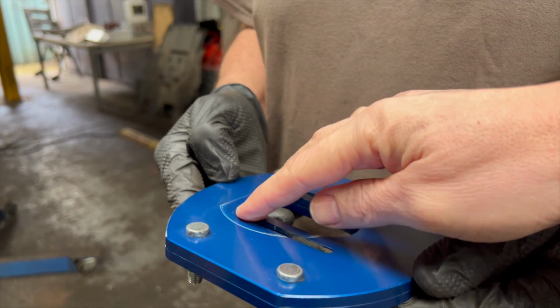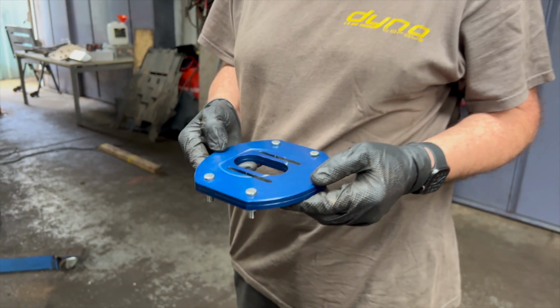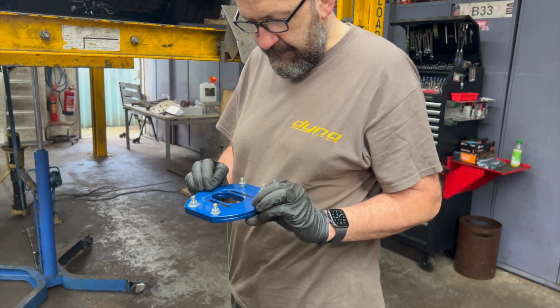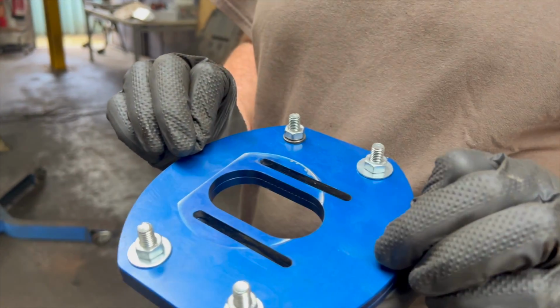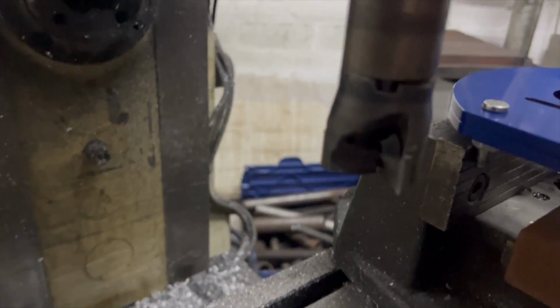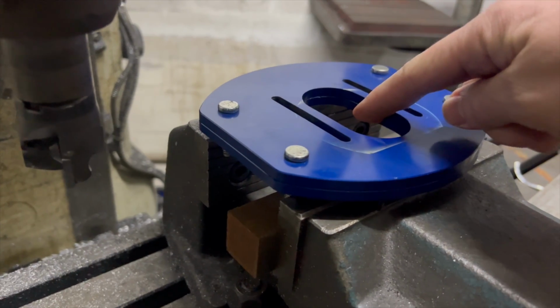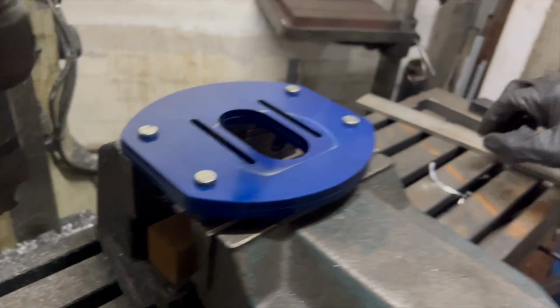We need to extend it basically, so it needs both slots extending and that. How far? 15 mil, 20 if we can do it. I don't want to get too close to the edge, but yeah. Not the right size, but nearly. So yeah, just going to run down one side, come as far as we need to, run down the other, and you know, a bit of blending.